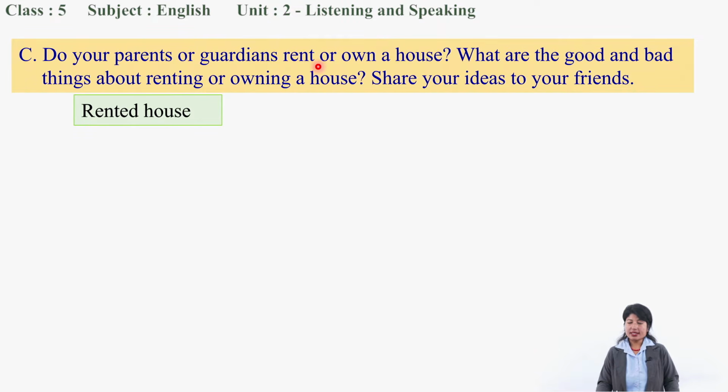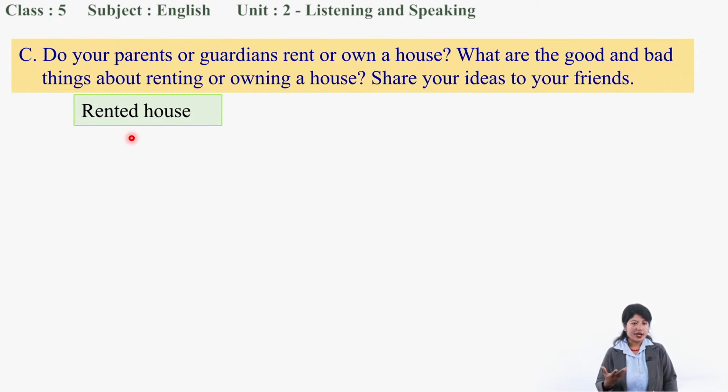Okay. So let's talk about only a house on rent. Some of you might have your own house, right? Your parents might have their own house, and some of you migrate to other places for jobs, education, and all, and you need to rent a house. It has its own good and bad aspects, good and bad things. So if you are staying in a rented house, or if you will stay in a rented house, what kind of good things are there when you rent a house? Okay, let's talk about it.